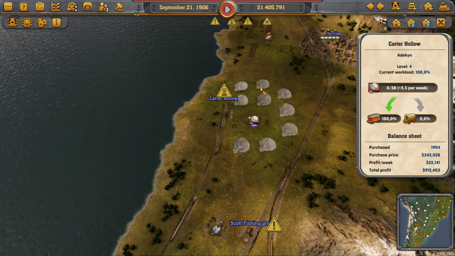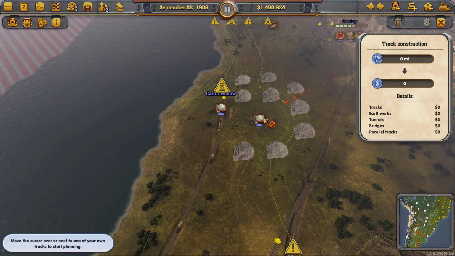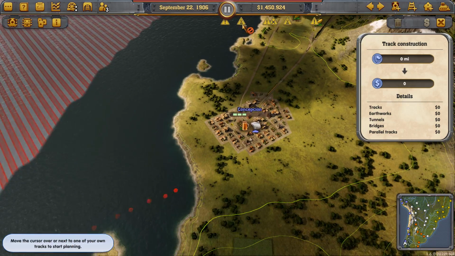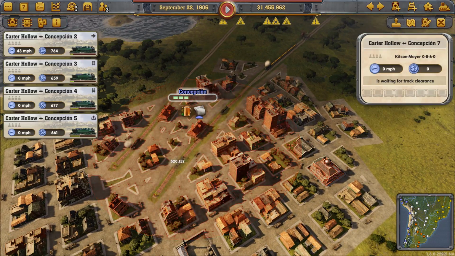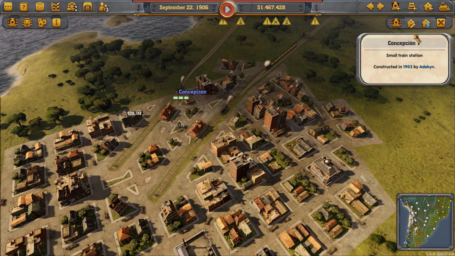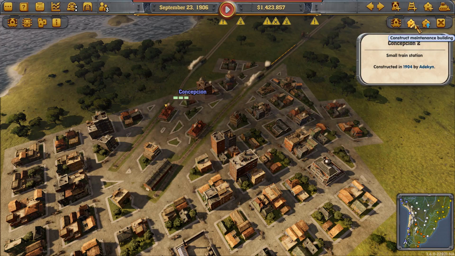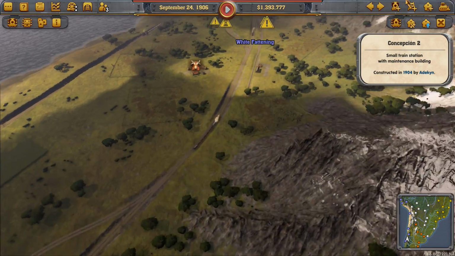So we're going to expand that thing out and make more and more money. Level 4 is as far as we want to go. We've got a demand of 7 in Concepcion, and with level 4 we can do 5.5. If we take it up to level 5, it'll cost us a lot of money, $1.5 million, but that's not the problem.